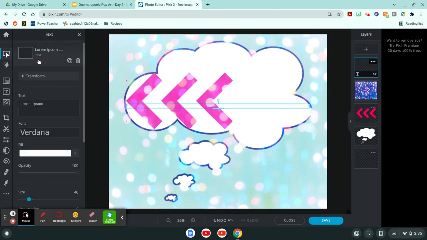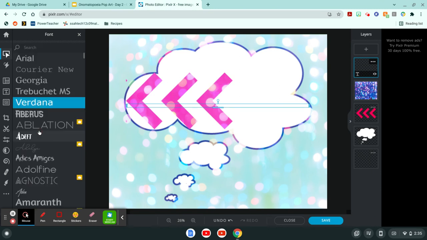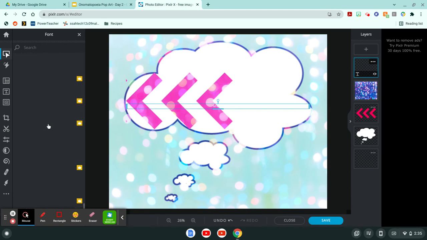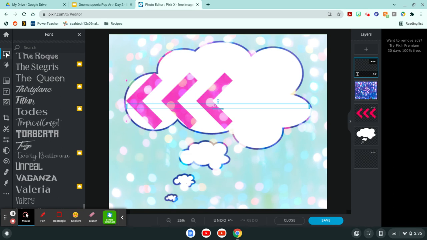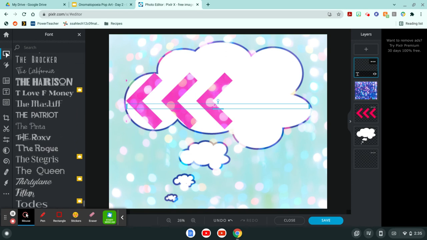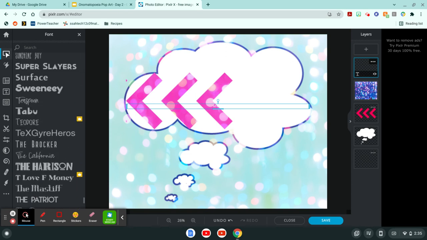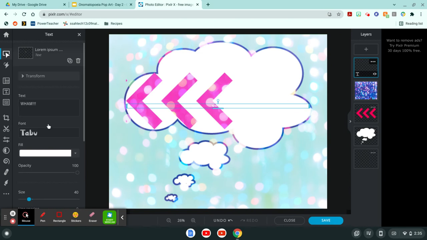Okay, so let's go to add text, add new text. All right, so here's where I want to add it. I'm going to choose Wham again because that's an easy one. I'm going to put some exclamation marks. I can choose what font I want. So I guess if I can't choose a set font, maybe I will use one of the fonts that they've given me. Oh, I like that font.